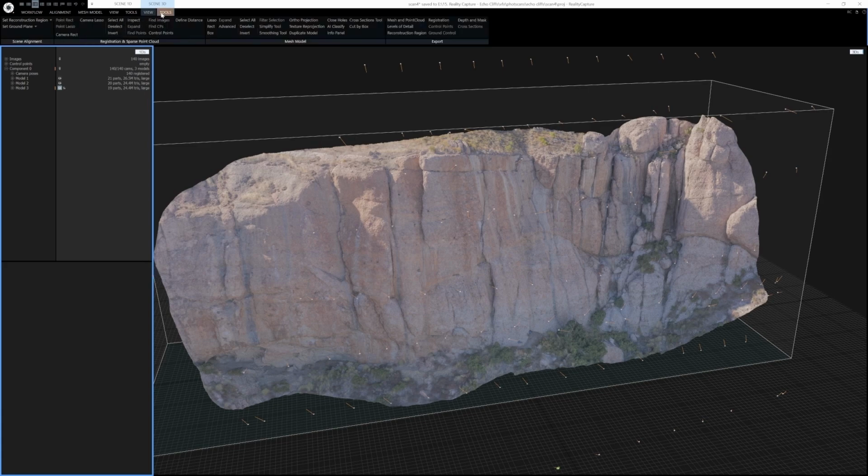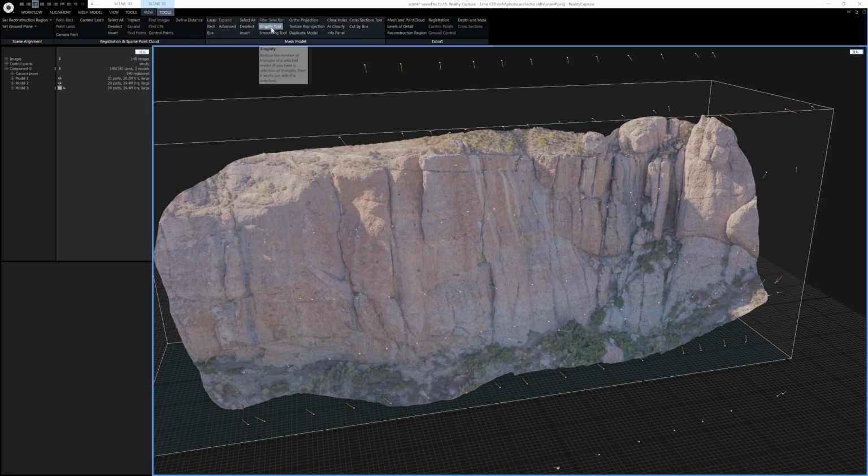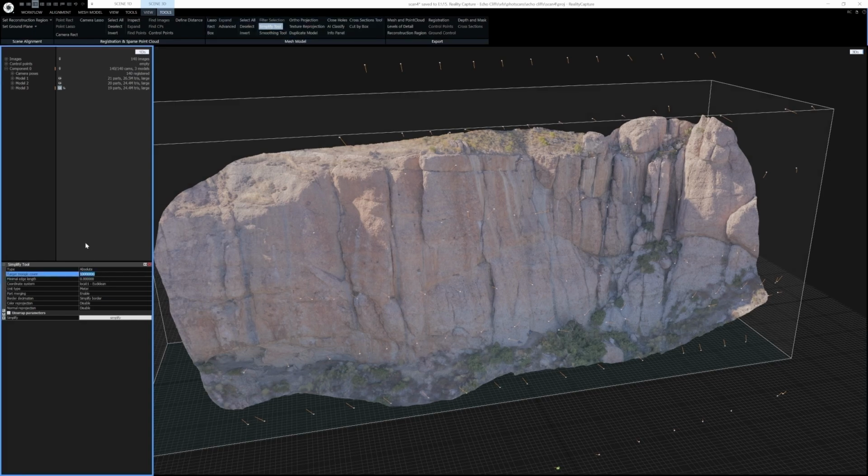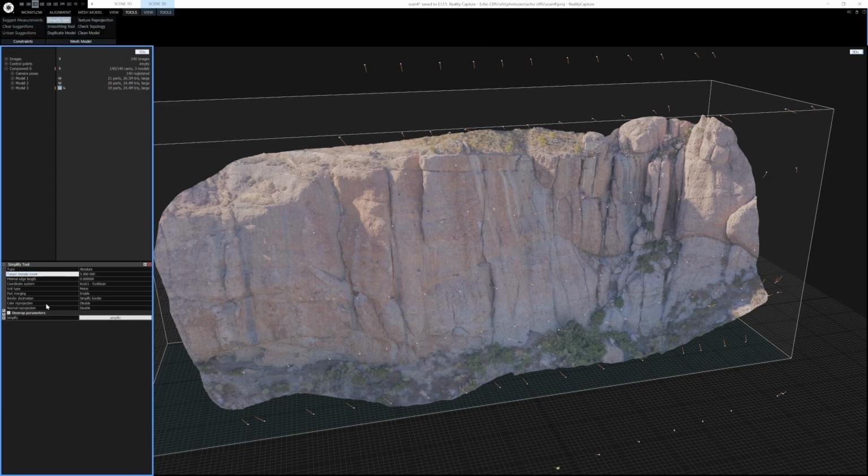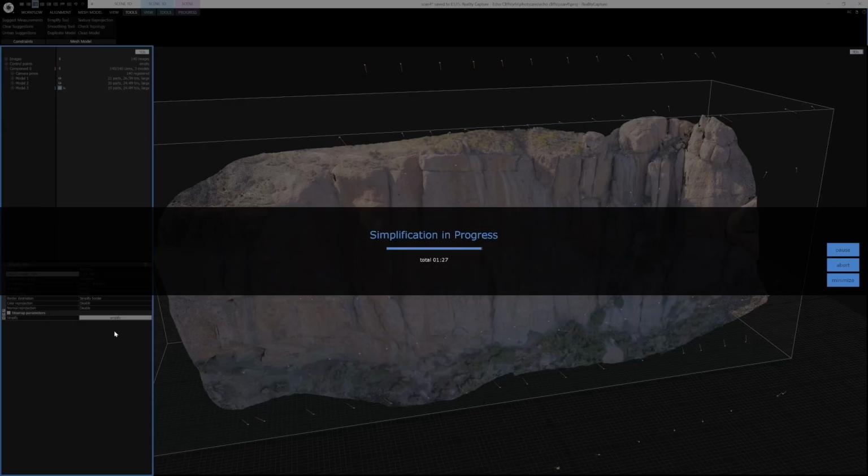And under the 3D Tools tab, I will navigate to the Simplify tool. And we can set our target triangle count. I'm actually gonna go with 5 million. And we wanna disable our color reprojection and our normal reprojection, because I wanna show you all a method that gives us full control over our texture reprojection in just a second. So let's go ahead and simplify this model.